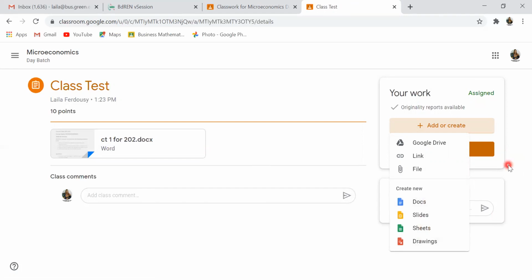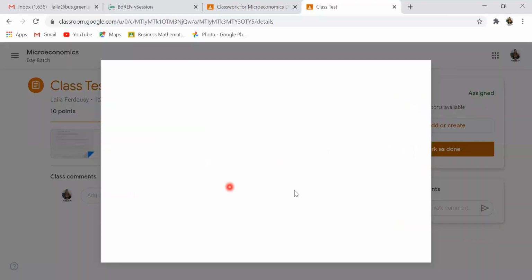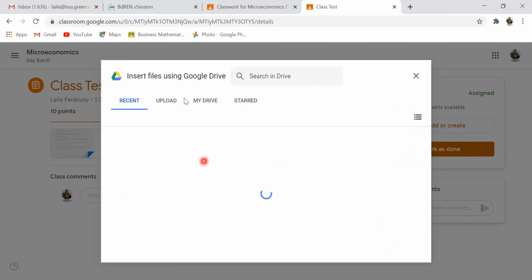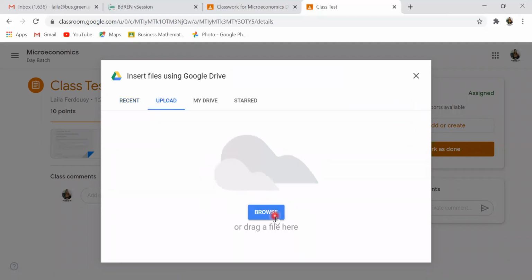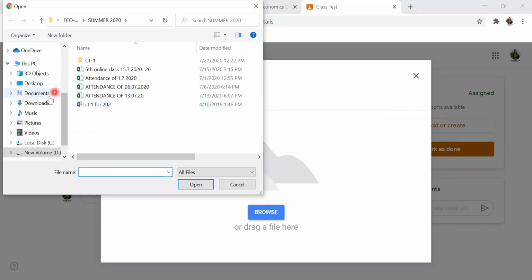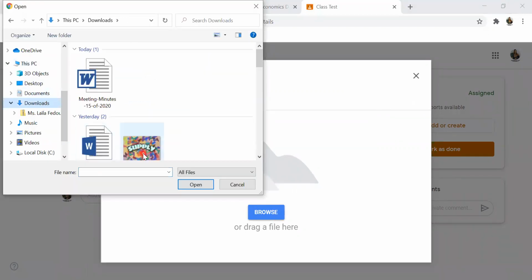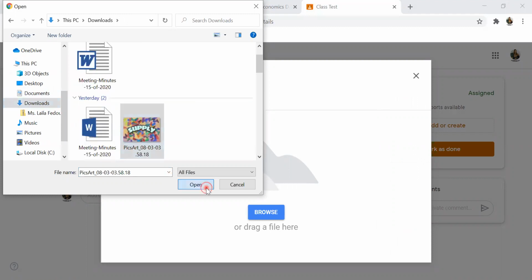Suppose they write it in a Word file and want to upload it. So just click on the file option, then browse for a file from the computer. Suppose they just upload that file.